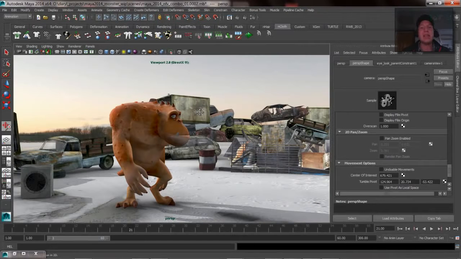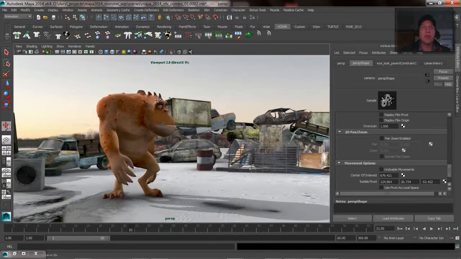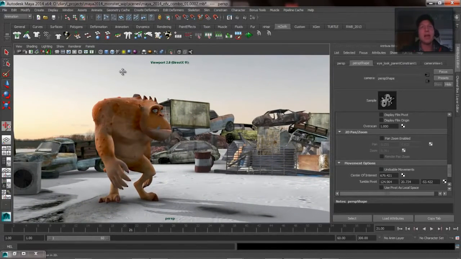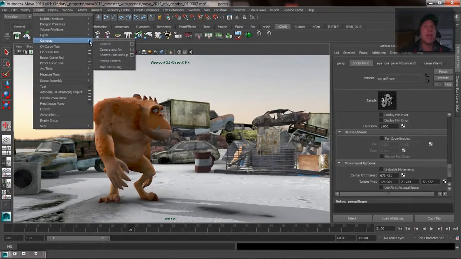So the next thing that's worth talking about inside of cameras in Maya is it's a really good idea when you're working with Maya not to render your perspective camera. Let the perspective camera be sort of one of your working views, but for your shot camera or your render camera, I always go ahead and create a new camera, an actual true camera inside of Maya. So if we use the drop down here and say create cameras, you can see that we have lots of different options for this.